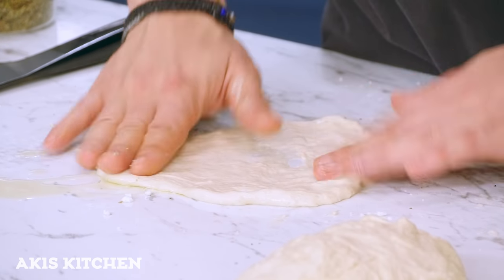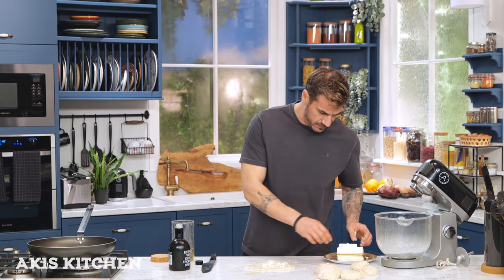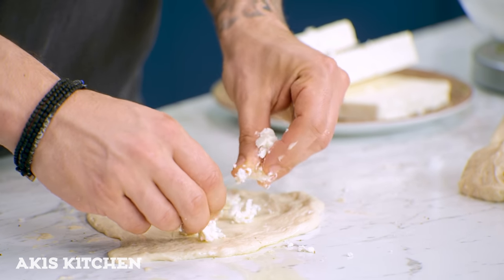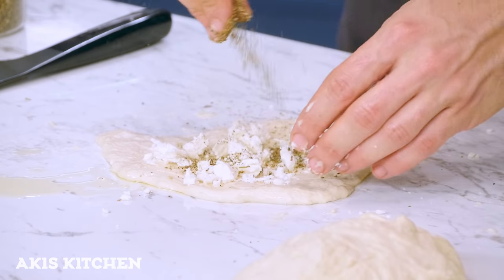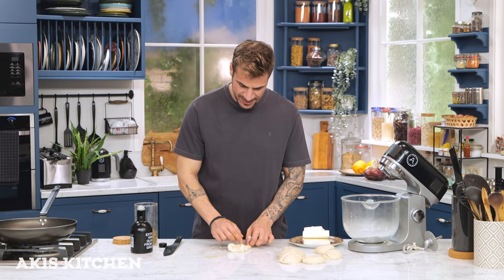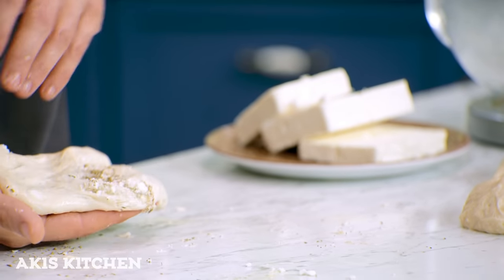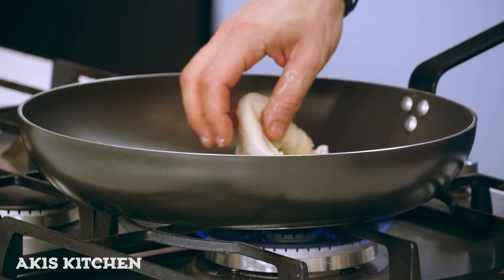And again, I have my dough here. A little bit of feta cheese. Feta cheese is the white gold of Greece. Roll it, flip it, fold it, press it, and cook it. Easy cheesy. Oh my God.